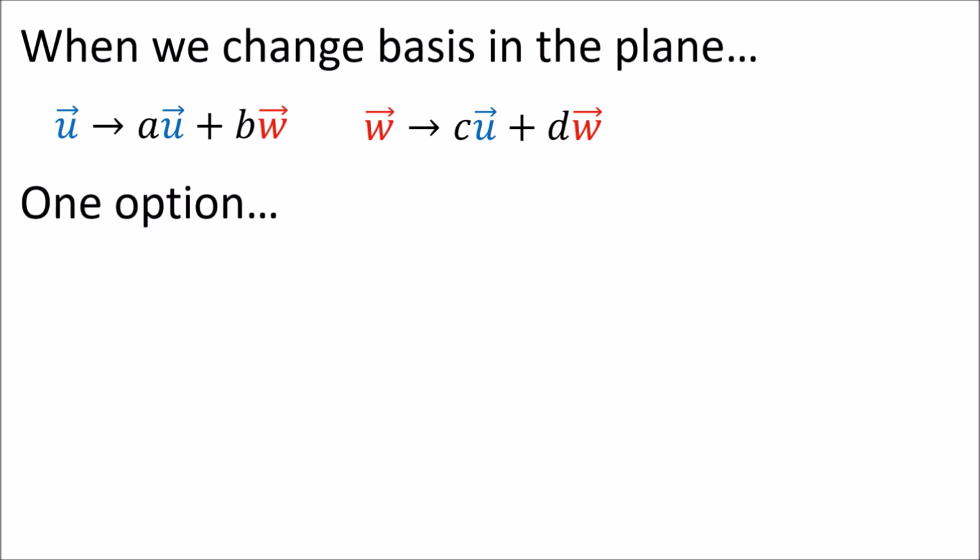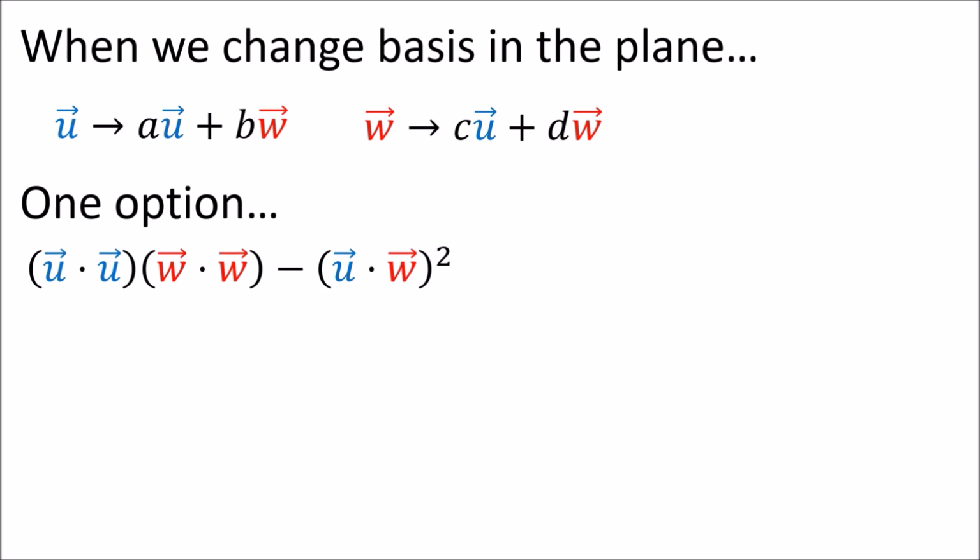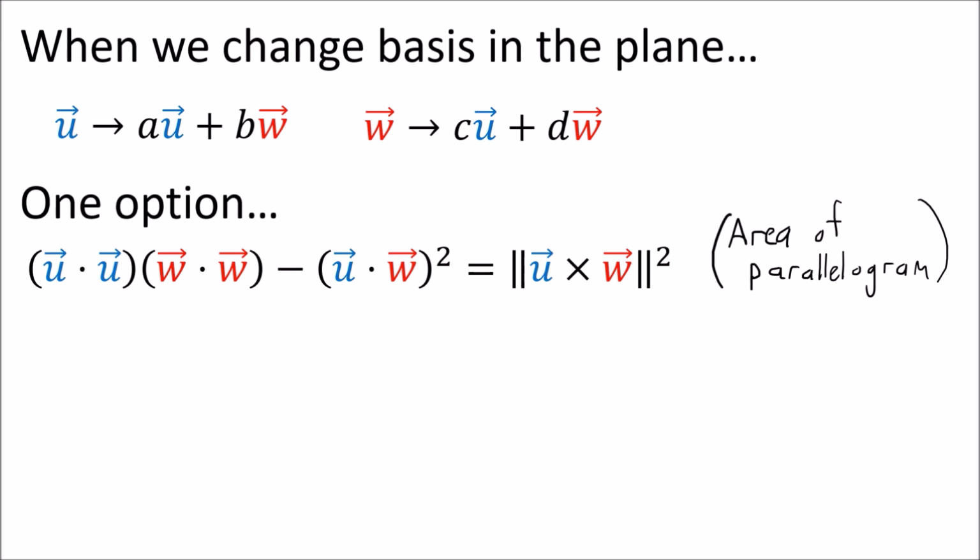Now one option for the proof is to just plug in all the A's and B's and C's and D's and just do a ton of algebra crunching to get the result, but that method kind of sucks. Instead, I'm going to cheat a little and rewrite these dot products as a cross product, since both are perfectly good formulas for the area of the parallelogram formed by U and W. You might criticize this approach and tell me that the cross product only works in 3 dimensions, so this wouldn't work in 4-dimensional spacetime, but this isn't too important since the result we get doesn't depend on the 3rd dimension anyway, since we're taking the magnitude.